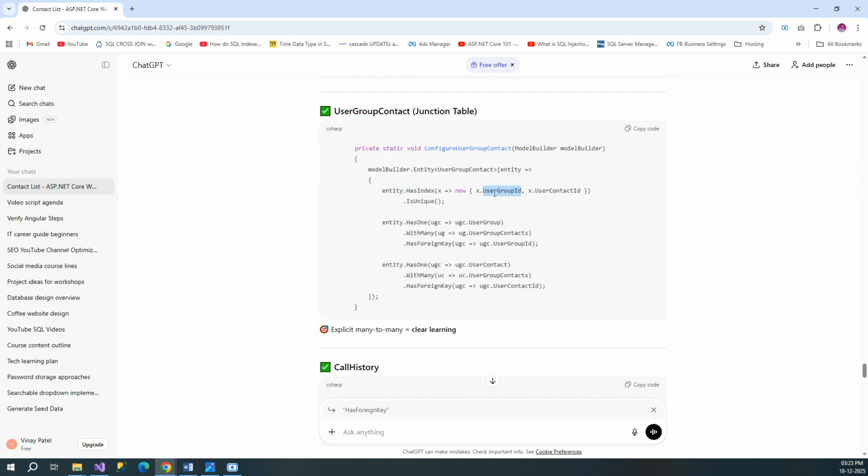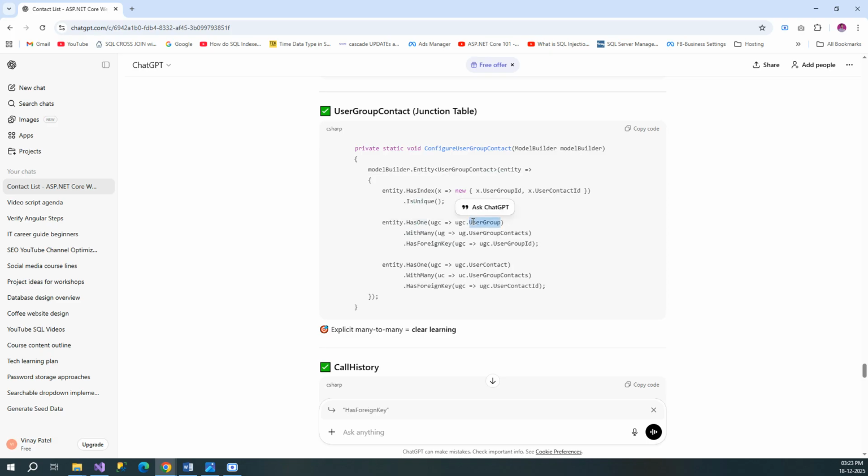The index is between user group ID and user contact ID, and it should be unique. Obviously, in one group there shouldn't be the same record again and again. So if you have added one mobile number in one group, we cannot add the same mobile number again in the same group. This is what it is meant to do.